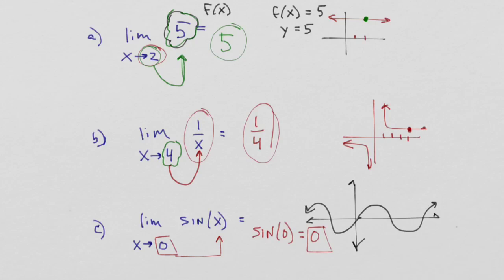So what happens if the value that we care about is not, or sorry, I said that wrong. What if the function is not continuous at the point that we care about? Then we've got to deal with our analysis a little bit differently, and we're going to look at that next.